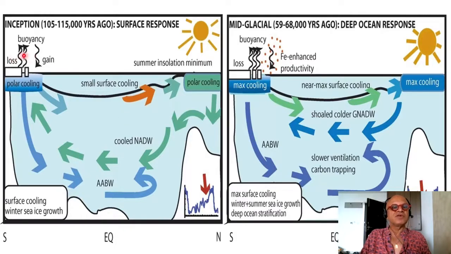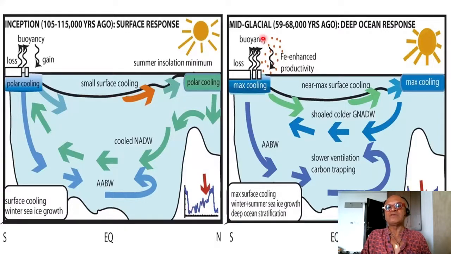So there is buoyancy loss at high latitudes with certain coverage in the southern hemisphere of shelf ice, sea ice, and so on. And there is a mild surface cooling when inception happens, which favors, of course, continued cooling. So you can see where we are in terms of the inception of the slow cooling.